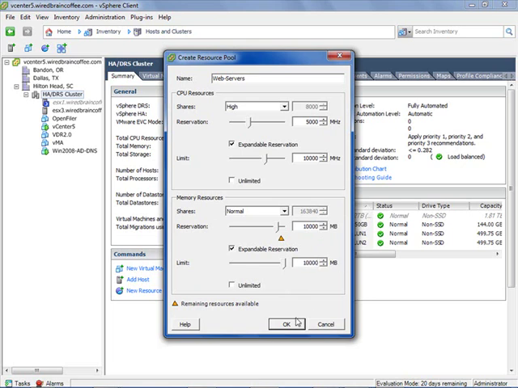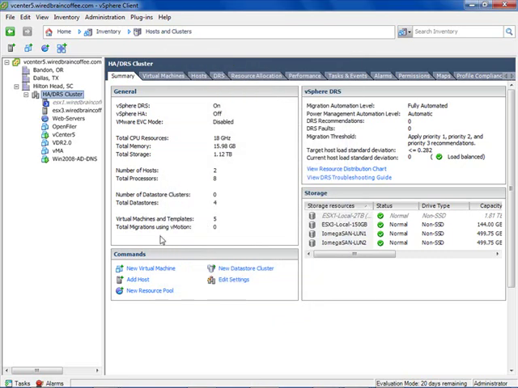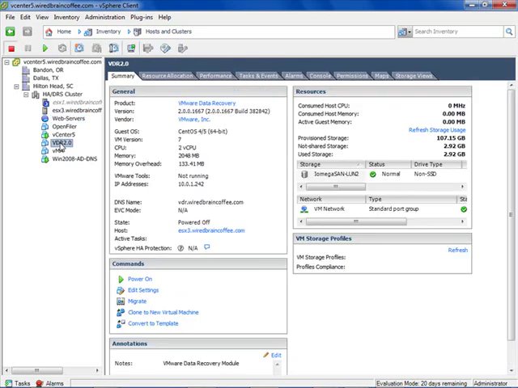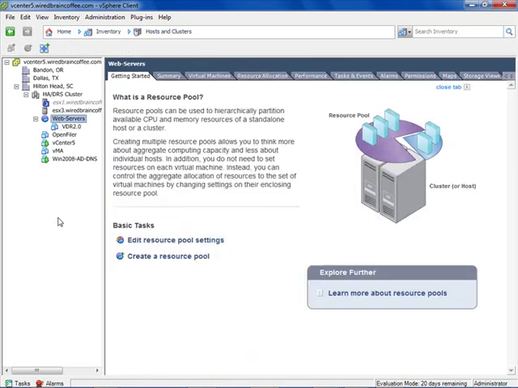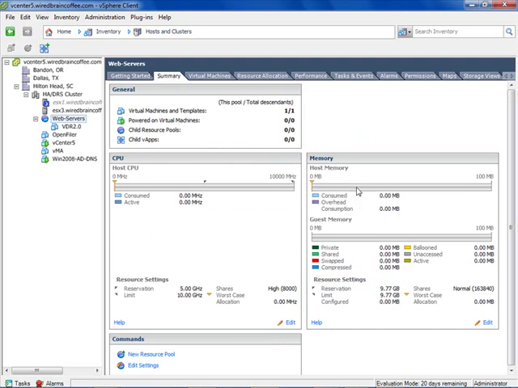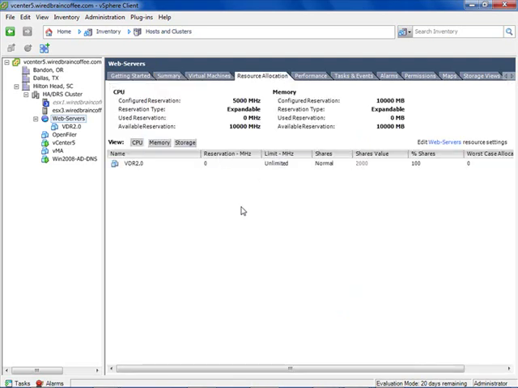So that's one way to reserve resources. So I could create this resource pool. Here it's called Web Servers. And then I can drag and drop virtual machines into that resource pool. And then suddenly their resources are controlled really by the resource constraints I put on that resource pool. So now this resource pool is really a management unit in the virtual infrastructure. So I can go to the resource pool, I can see a summary for the resource pool, and I could get a lot more detailed information here about resource allocation, both in the summary tab and as well as in the resource allocation tab.